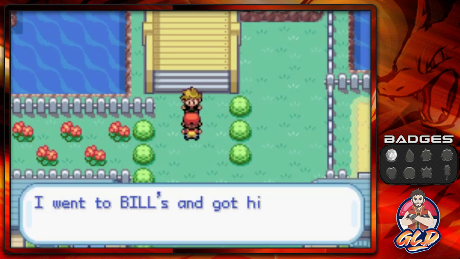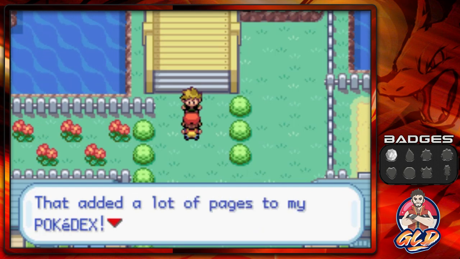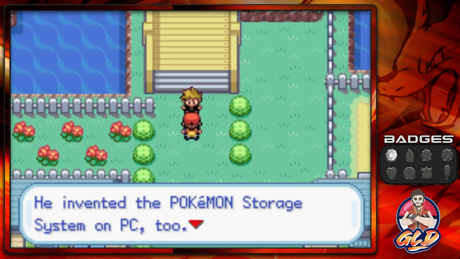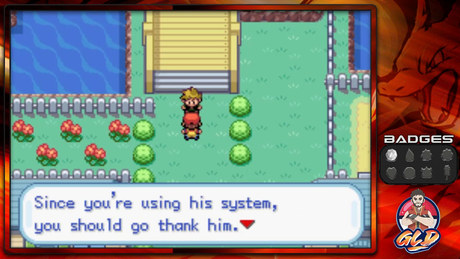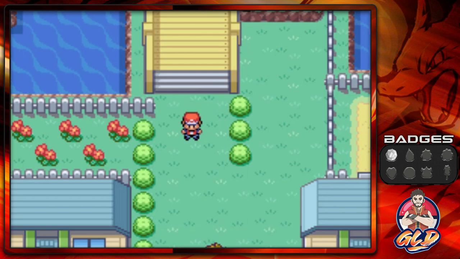Hey, guess what? I went to Bill's and got him to show me his rare Pokemon. That added a lot of pages to my Pokedex. After all, Bill's world famous as a Pokemaniac. He invented the Pokemon storage system, too. Since you're using his system, you should go thank him. Well, I better get rolling. Smell you later.